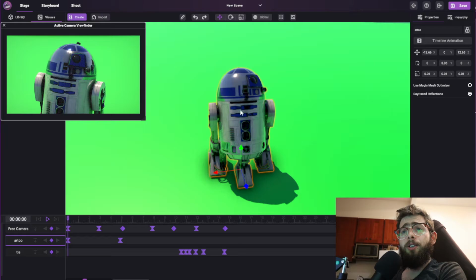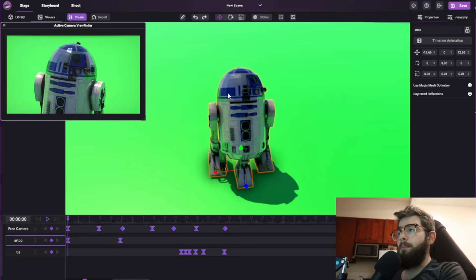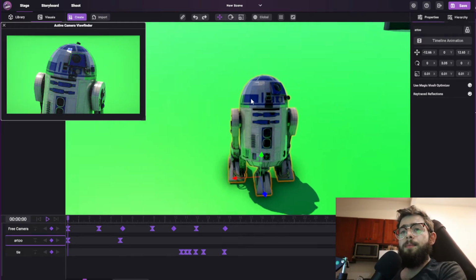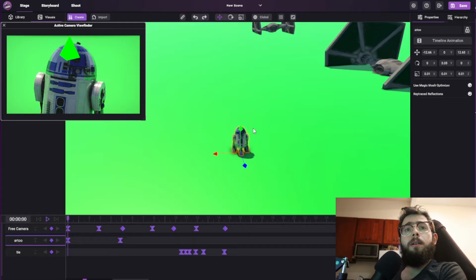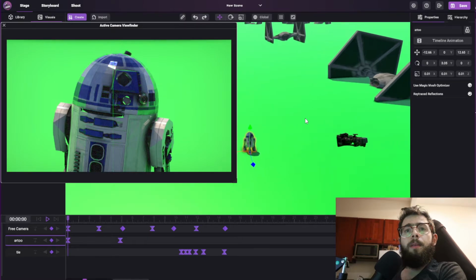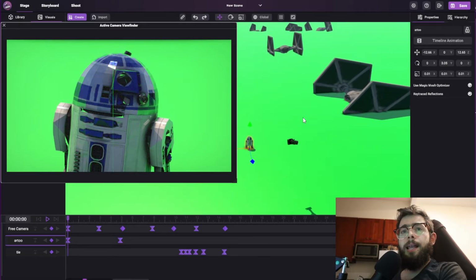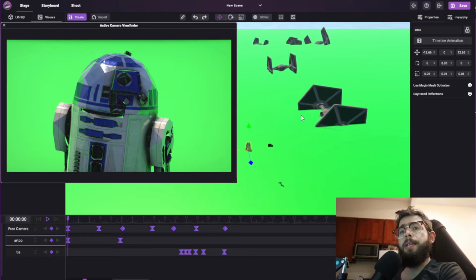So for example, if I turn it on for this object, you see when I turn it on, now the mesh is decimated, so it's not as smooth, I guess. And as I move the active camera, which in this case is the editor camera, away from the object, you can see in the viewfinder over here that the model gets less and less smooth and complex. So it basically removes polygons depending on the distance.